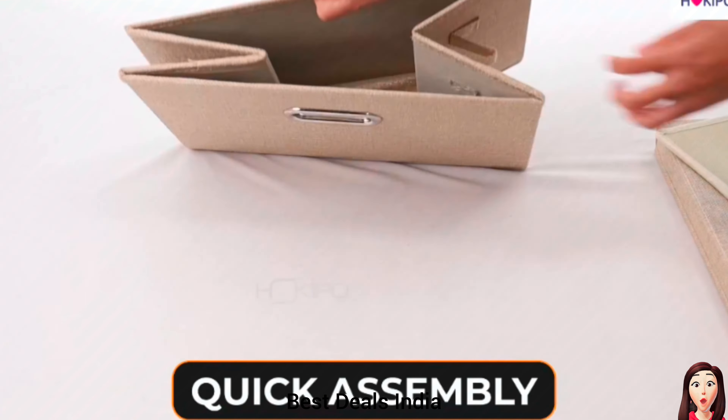Underwear Drawer Organizer. Made of durable Oxford fabric and delicate stitchings, the storage organizers resist dust, moisture and tear. The mesh pocket squares are breathable and help with air circulation. Drawer dividers are perfect to save space for your closet, drawer, wardrobe and cabinet. Product link is given in the thirteenth link.